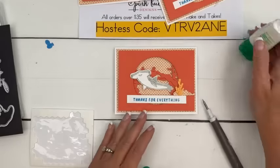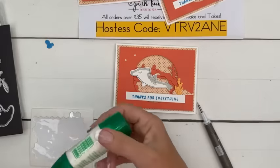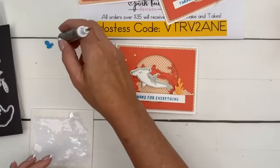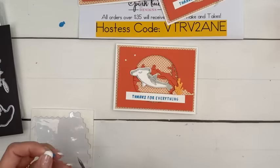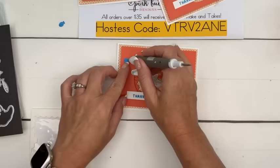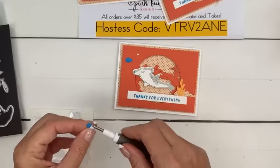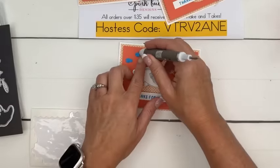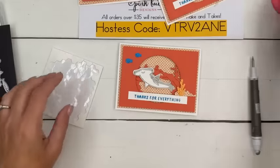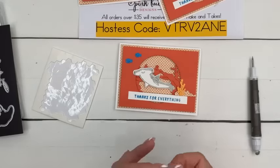I'm making a mess with the glue as always. We'll put that piece of coral right there. Just lots of little layers. Now let's put our two little Azure fish over here. Are you guys doing anything fun for Memorial Day weekend? My kids have Monday off, and then next week they actually have two weeks left of school. Next week is a regular week, and then the week after that is finals week.